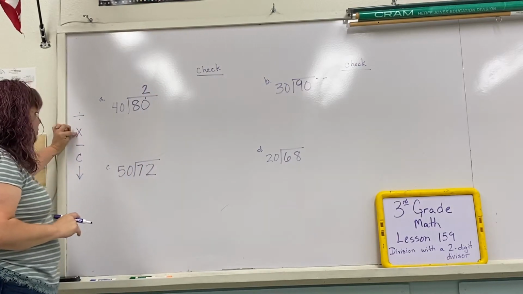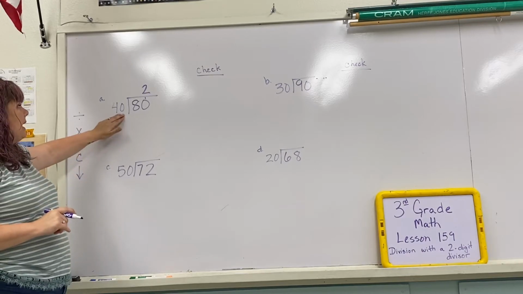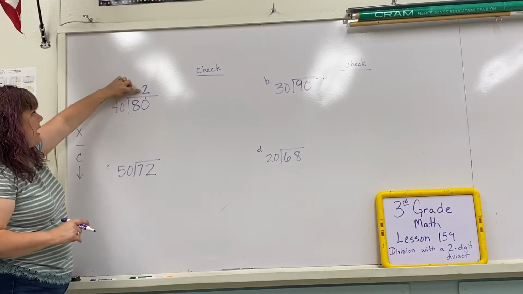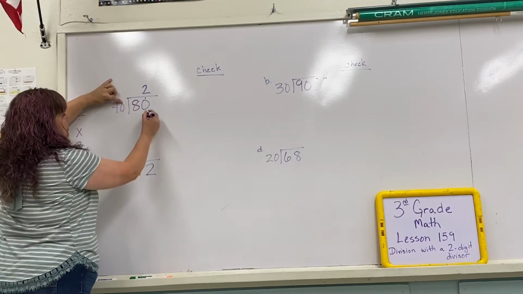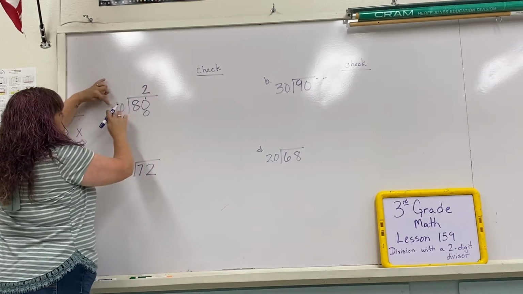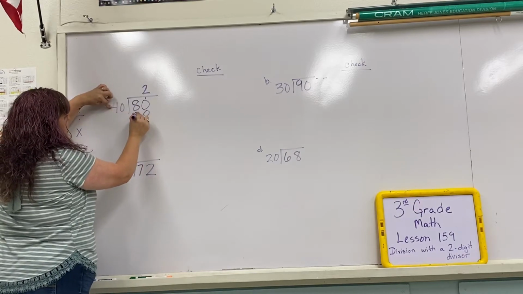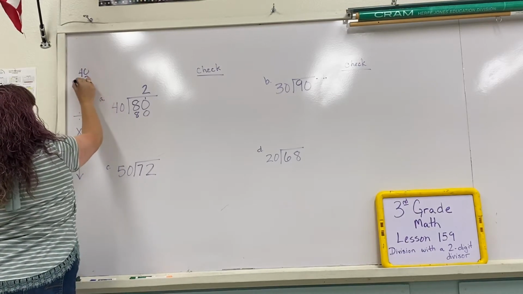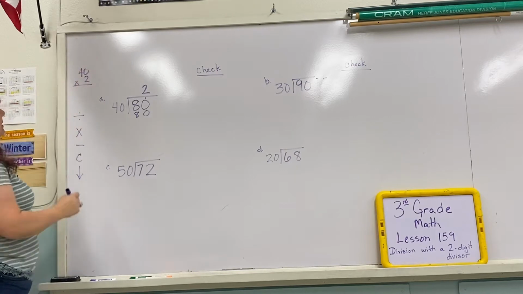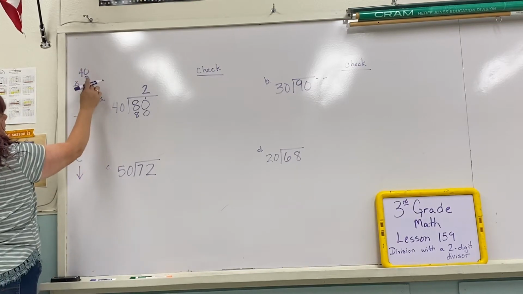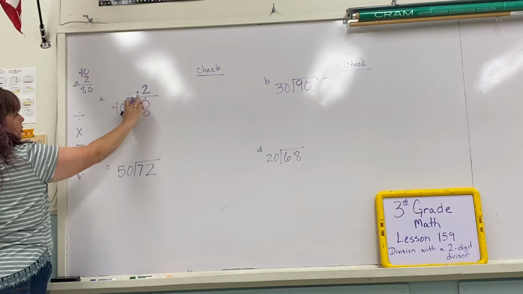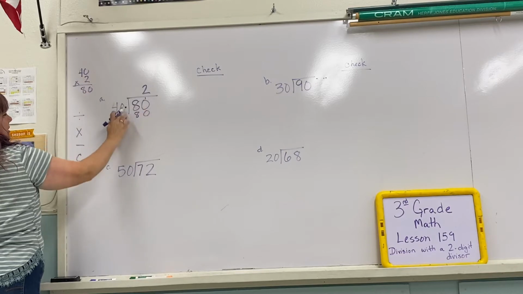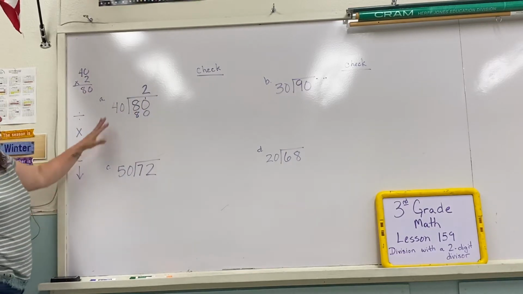Now, when we go to our multiplying step, we have to multiply by both of these, by both the 0 and the 4. So we're going to say 2 times 0 is 0. 2 times 4 is 8. We just did a sideways multiplication problem. Instead of writing it like this, we did it sideways. See? 2 times 0, 2 times 4. We just did it sideways. It's the same thing, just sideways, okay?